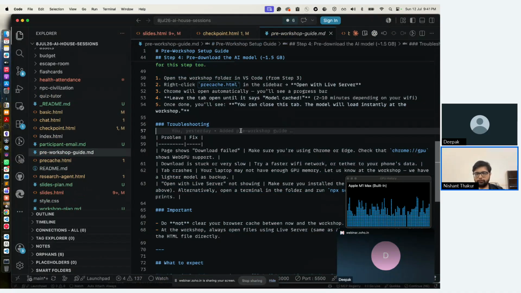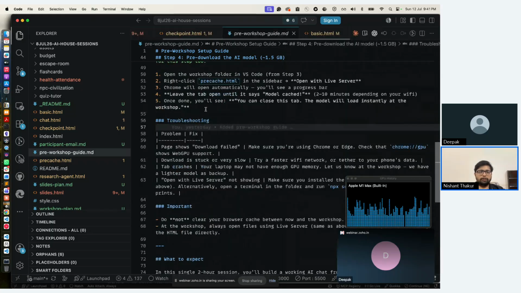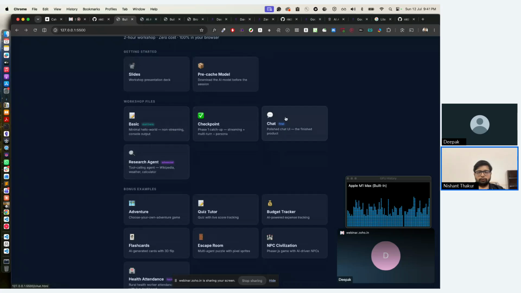Follow all the steps mentioned there, and then you should be able to get things up and running. Then you can navigate to the index.html, which is this one, and click through all of these different builds. You can test any of the links, whether they are working at your end or not.